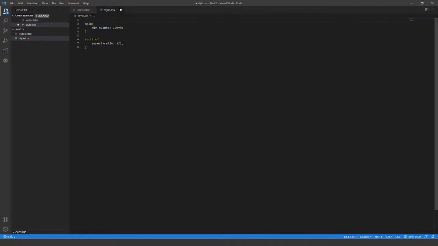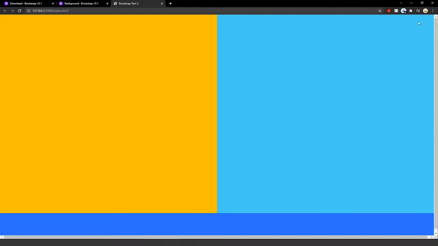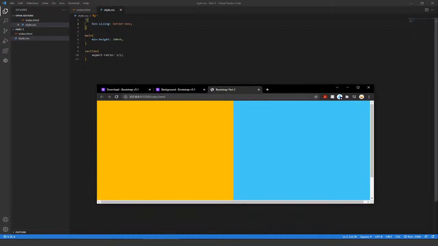Maybe here in our personal style sheet, we can set a box-sizing, or we need to do this on our asterisk selector. box-sizing: border-box. That should help us out a little bit. Might be some other stuff that we need to do here. But we see we have our two big grid areas here, and if we resize, it resizes accordingly.